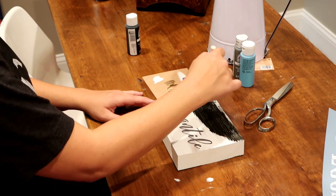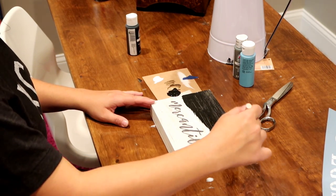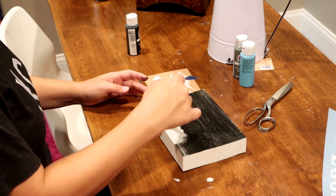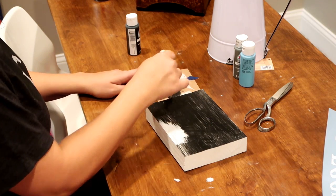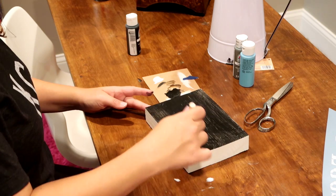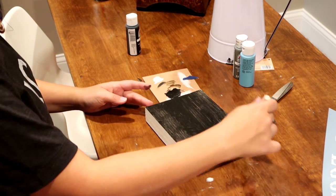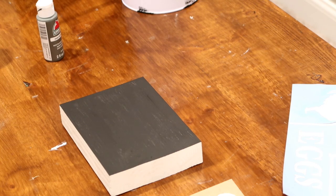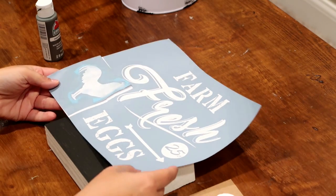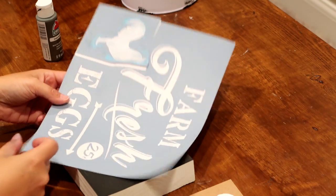The brushes I'm using are just those really inexpensive foam brushes that you can buy in a pack. I like using those because when I'm done with them, I can throw them away, and they're pretty cheap, and I don't mind buying those. So I'm just going to put my 2 layers on, letting them dry between each coat, and then I'm going to come back in with this stencil. So what I decided for this one was that I was going to cut out the eggs and the arrow and the 25 cents and do a configuration for this sign.